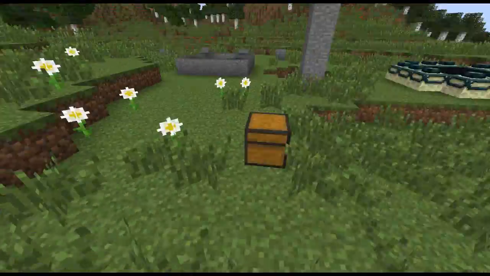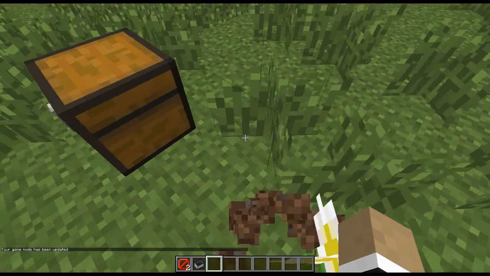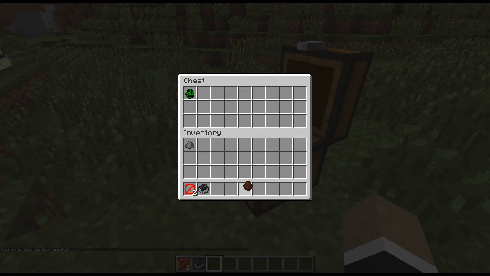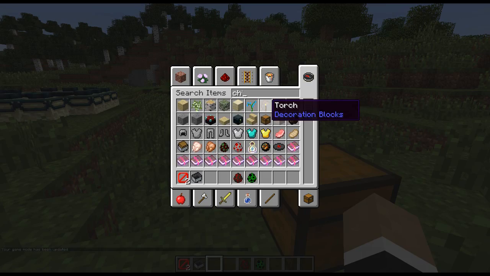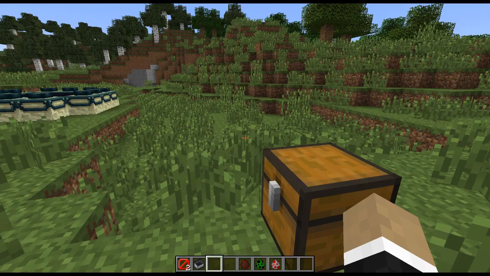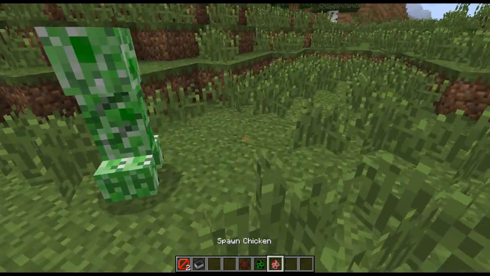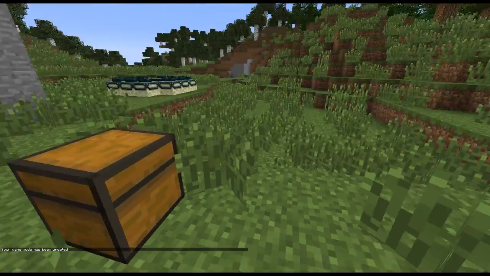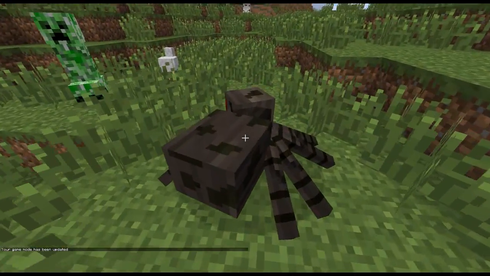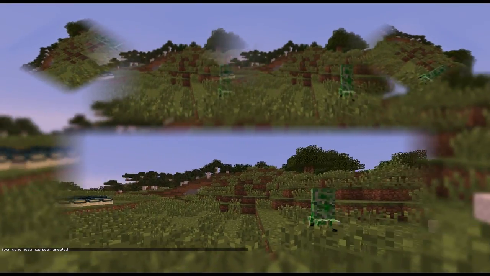And other than that though, the cool part is if I actually switch back into creative mode and spawn a spider and a creeper, for example, let me also give myself a, I don't know, a chicken or something, just so we have a control to reference here. Spawn the spider, spawn the creeper, and we'll spawn the chicken.